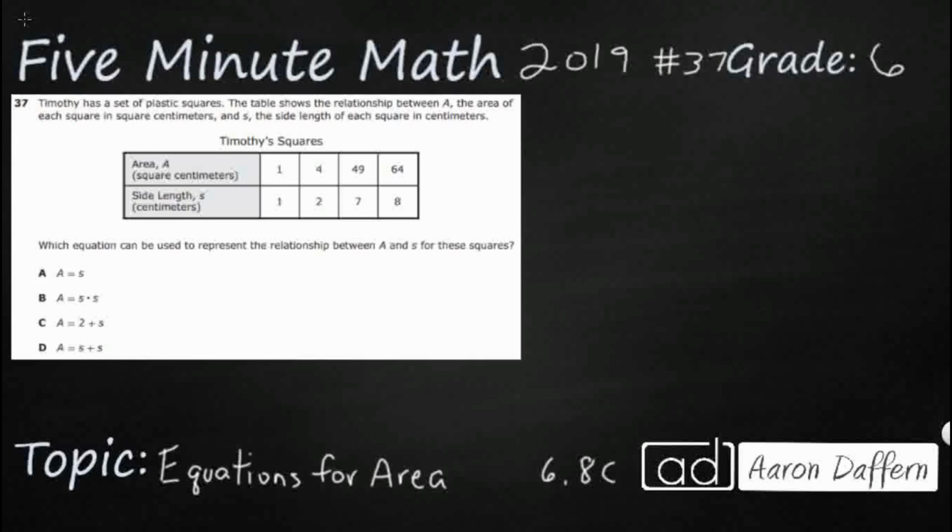Today we are looking at the 6th grade concept of equations for area. This is standard 6.8C in the great state of Texas, and we are using item number 37 off the 2019 released STAAR test. If you have not done so already, please take a moment to pause the video, work this problem out on your own, unpause it, and then we will look at our answers together.